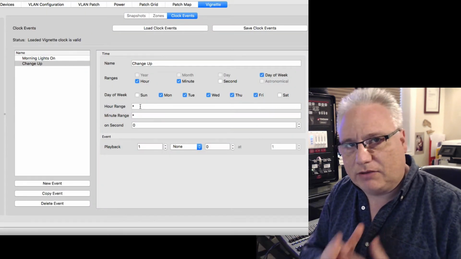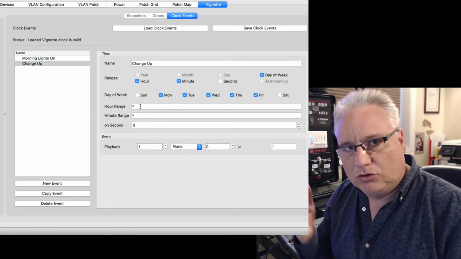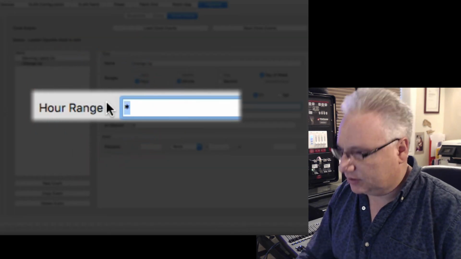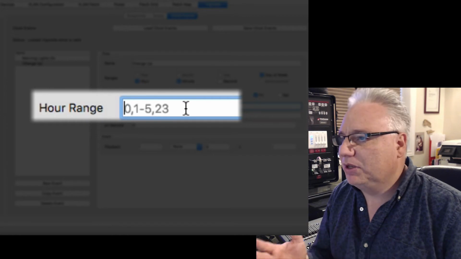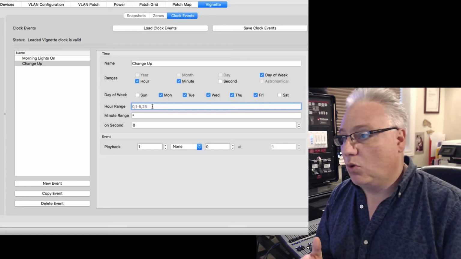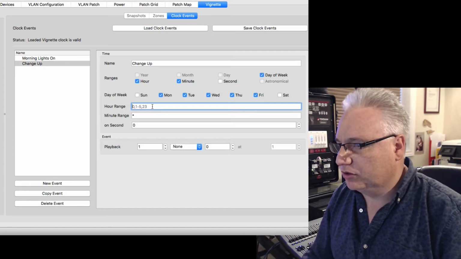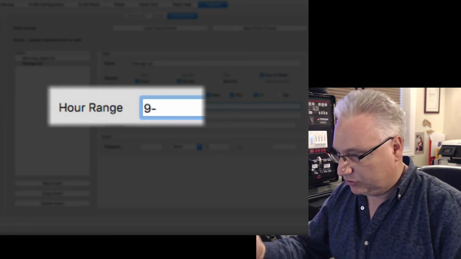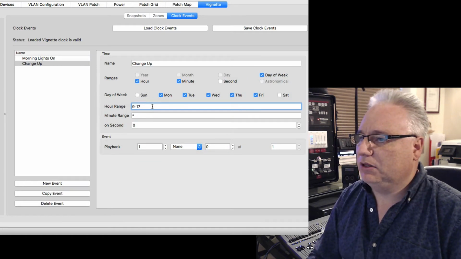So that would be on every hour: 0 hour, 1 to 12, 13, 14, 22, 23 hour. But if I just highlight this and delete it, there's gray text in this box that gives me a little bit of a hint. So look, I could say on the 0th hour, comma, from 1 to 5 a.m. and the 23rd hour. Well, that's not what we want. We want this from 9 to 5, 6, 17. Those are opening hours from 9 to 5 p.m.